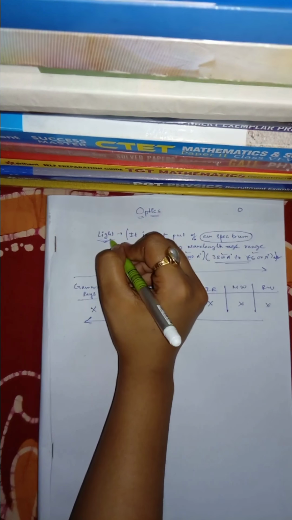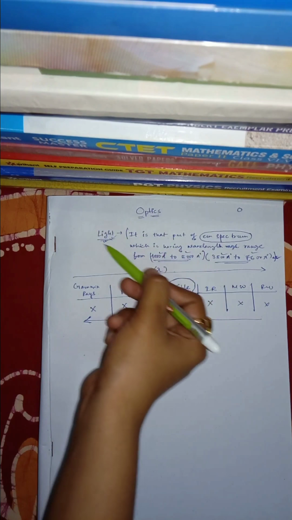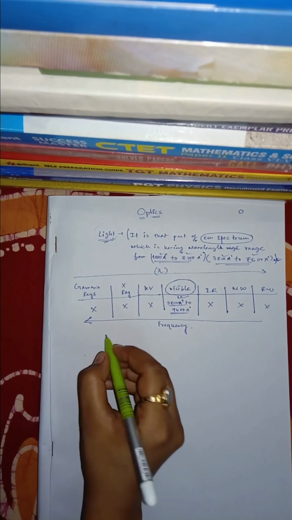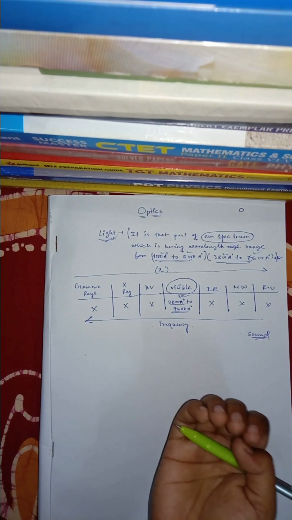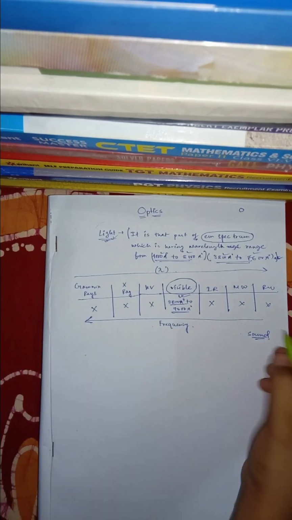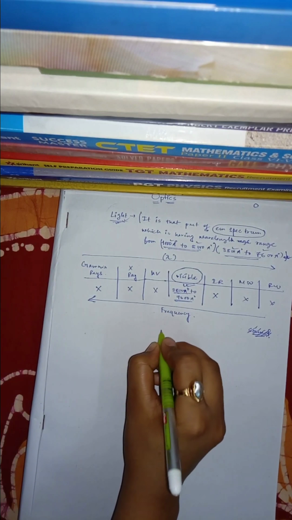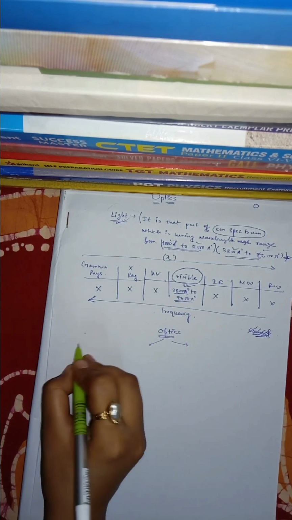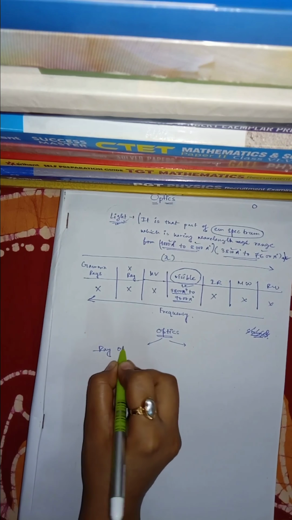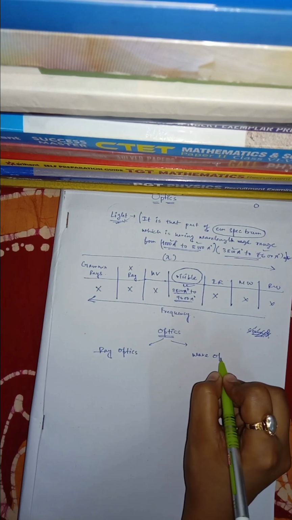So if this is light, then what is optics? Optics is the scientific word which we choose for light. Same for sound, we have chosen a different name, that is acoustics. So for light, optics; for sound, acoustics. These are scientific names which have been chosen. Now in this chapter we will learn about ray optics and wave optics.